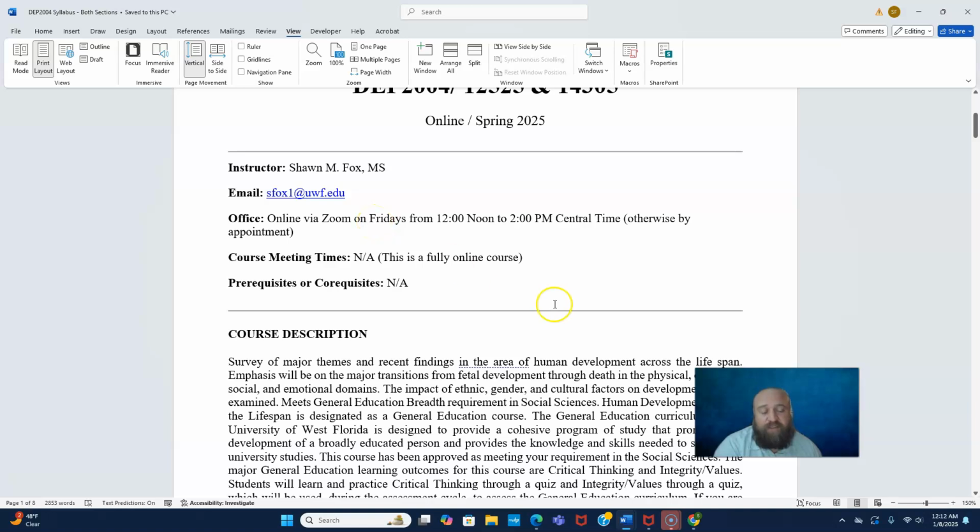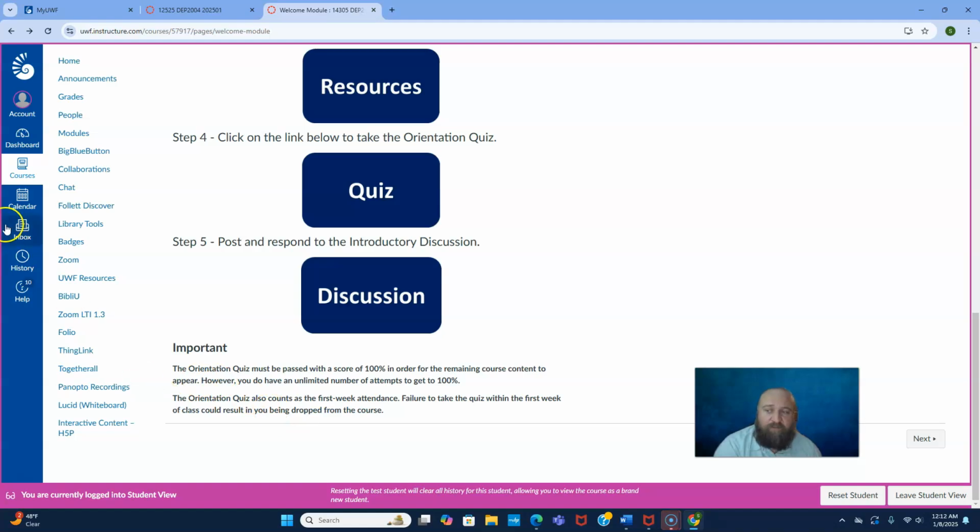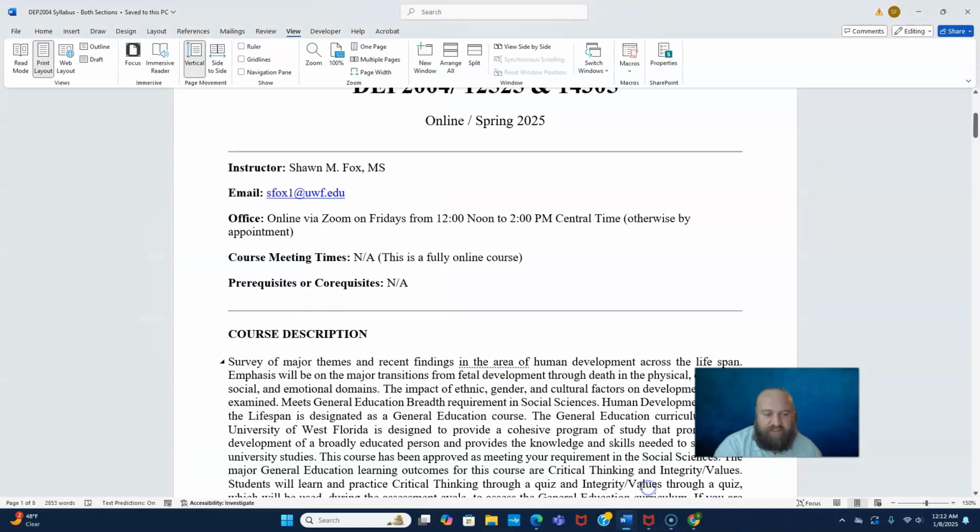preferred way of doing this is through Canvas Mail. So I'm going to go back to Canvas. What I'm talking about with Canvas Mail is this inbox feature right here. You click on it, there'll be a drop-down box, you select the course, and then all you have to do is select teacher, right? You don't even have to remember my name. You go right into teacher. So it makes it a lot easier for you. Now, going back to the syllabus here, that's the preferred way of reaching me.